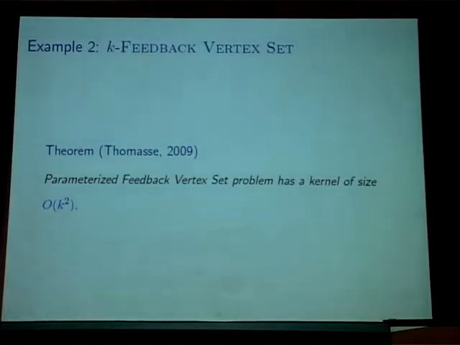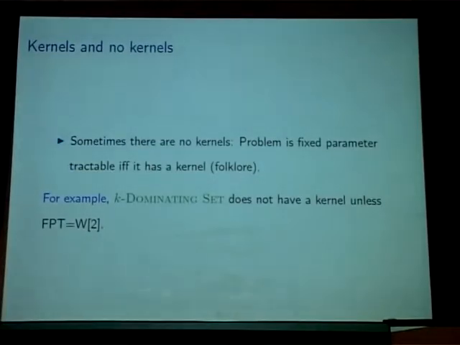There are many more problems which have polynomial kernels. Another example is feedback vertex set. Here the kernel is less trivial, so it requires some work to get a kernel of size k squared, but that's a quite nice example of another problem having a polynomial kernel. And then you ask, is it true that every parameterized problem has a kernel? Of course, the answer is no, and there is a very deep and intimate relation between parameterized complexity and kernelization. Roughly speaking, a problem is FPT if and only if it has a kernel, right? So it means that there are problems which do not have a kernel at all.